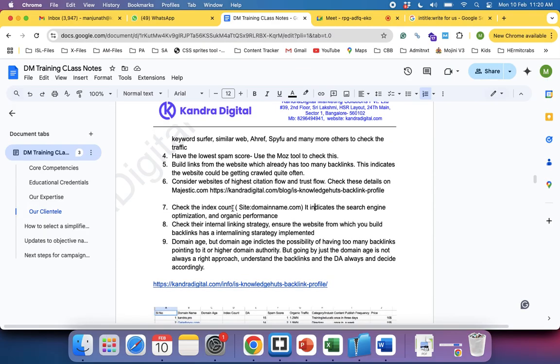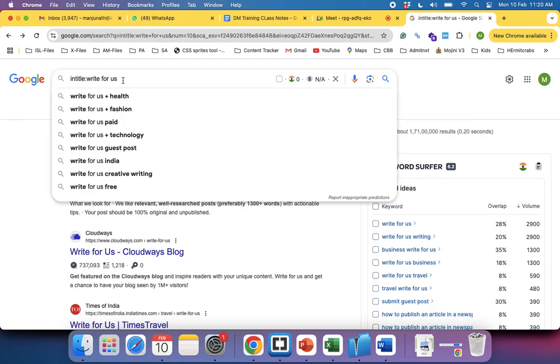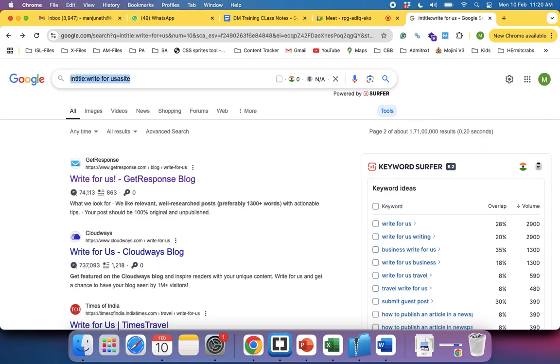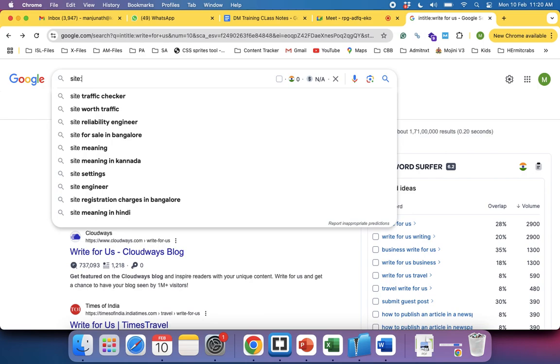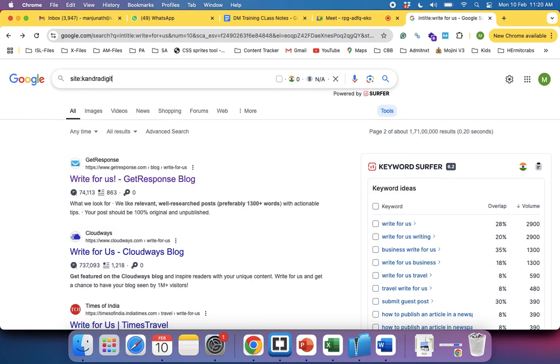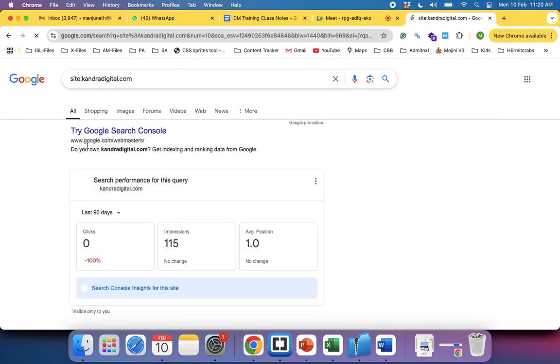Check the index count. It indicates the search engine optimization and organic performance. Now, unfortunately, Google is not giving you this data. Earlier, we used to put site colon and see how many pages are indexed. Google used to display the number of results, the count.